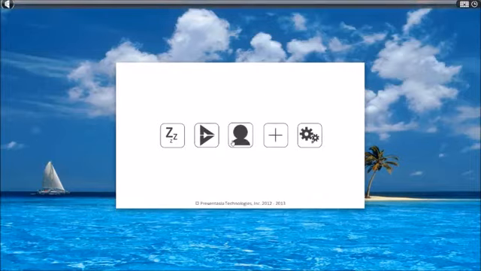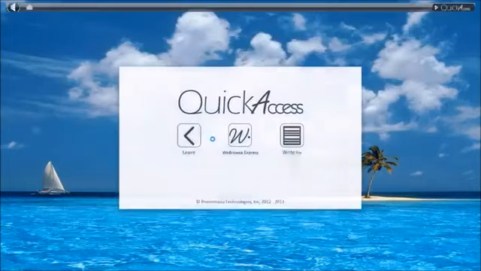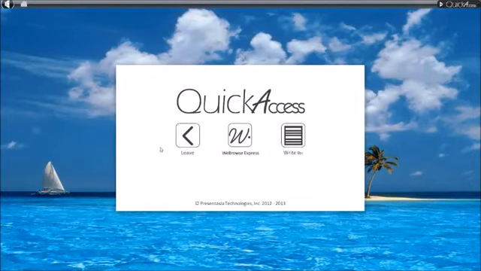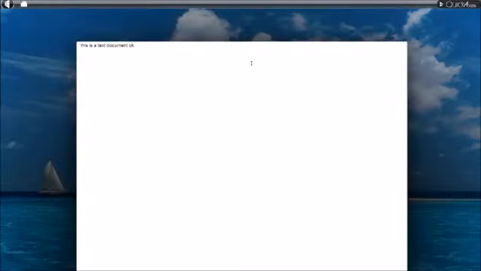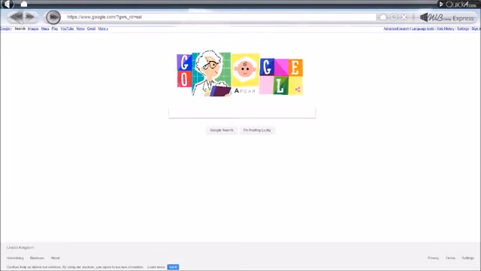So that is Ricky, and I'm going to go into quick access first to show you some of the contents there. You've just got Rebrowse and right now, you've not got the games functions now. This is a text document, okay. And that is that. Let's go back home. Rebrowse Express. And basically the same as last time.